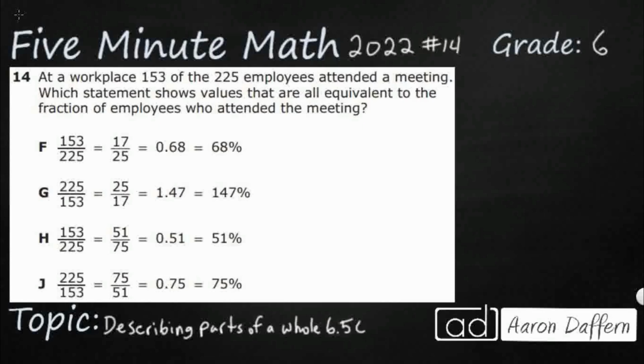Today we are looking at the 6th grade concept of describing parts of a whole. This is standard 6.5C in the great state of Texas, and we are using item number 14 of the 2022 released STAAR test. If you haven't done so already, please take a moment to pause the video, work this problem out on your own, unpause it, and we will look at our answers together.